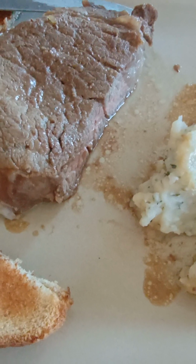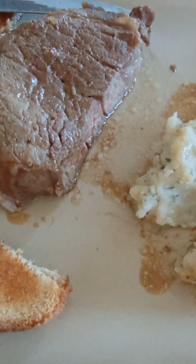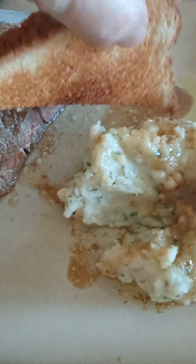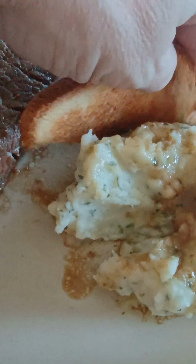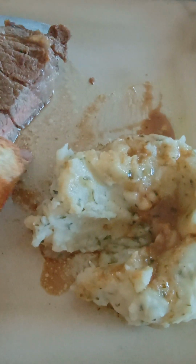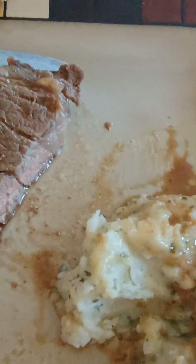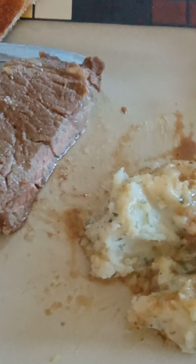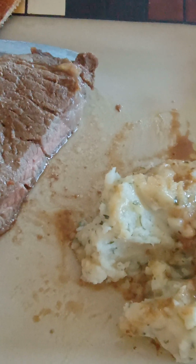And then, of course, for a nice crunch, whole wheat toast, which in this case is really just here to get some bread. If you want to do cornbread or something, that's fine, or white bread, or Parker House rolls, whatever. But yeah, wonderful. Okay, bon appetit, guys.